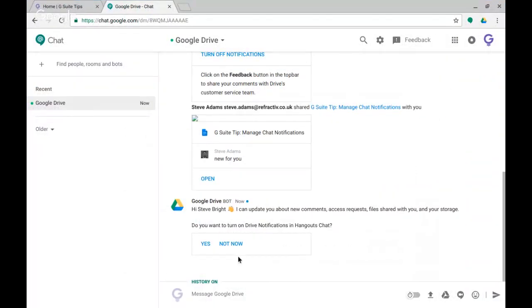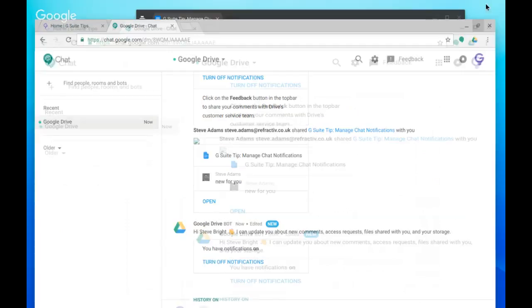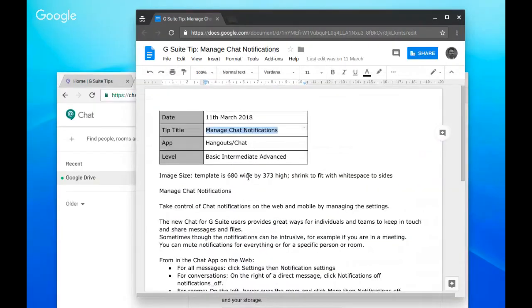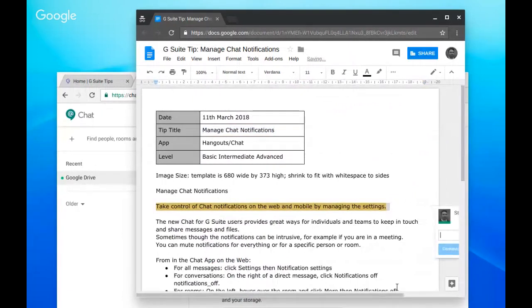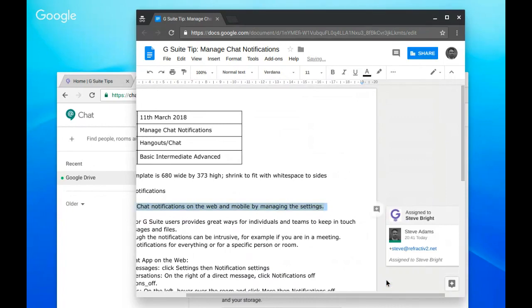And what I'm hoping, I have to turn on notifications for Drive. Should have done that before, really. And I think I've just done that in the wrong order. Let's just do that again. Let's make a comment in here. Add a comment. Slide that across so you can see. Plus Steve, assign this, assign, and let's see whether or not my chatbot is going to work for me.